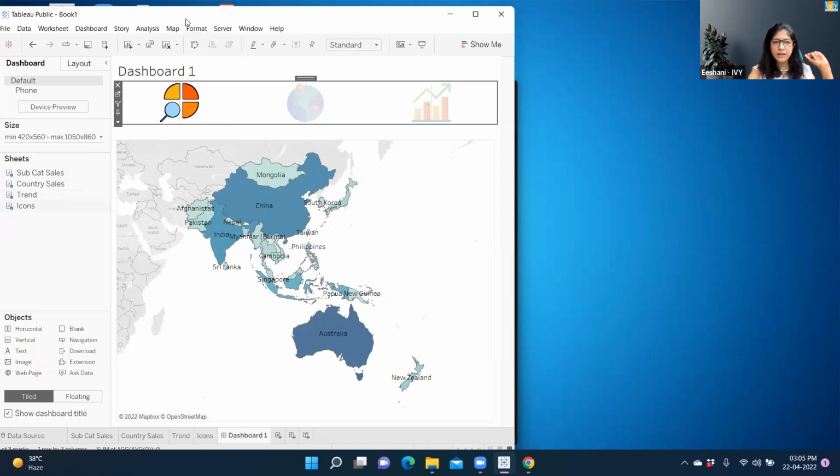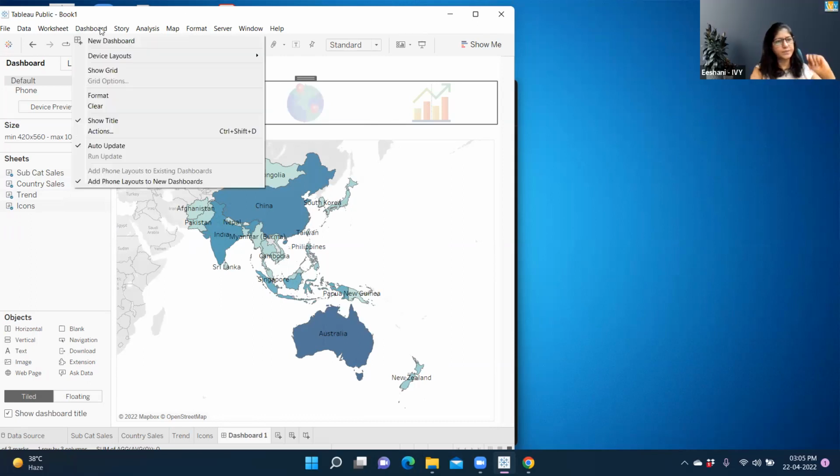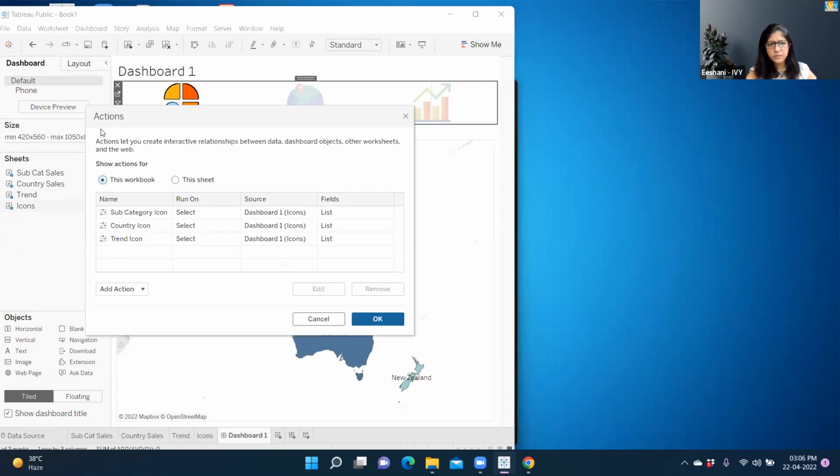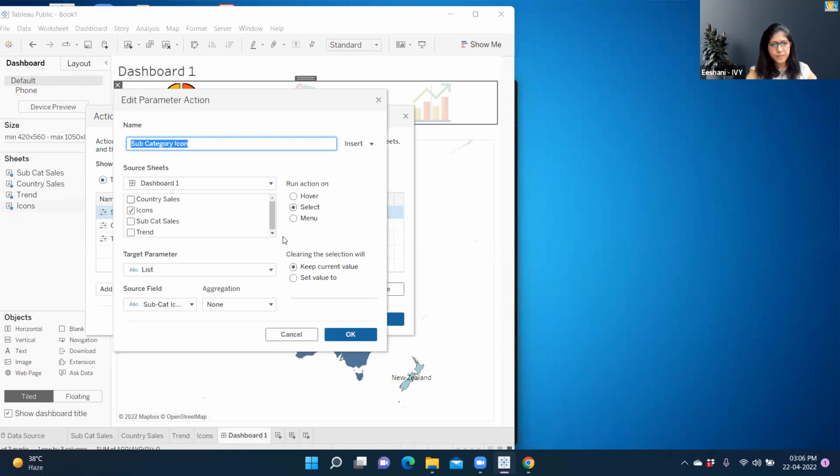Did you set parameter actions for all? Yes. Go to your dashboard actions. Let's see what's going on over there. Can you open them? Which one? Anyone. Subcategory, let's see. List, icon, dashboard, list.